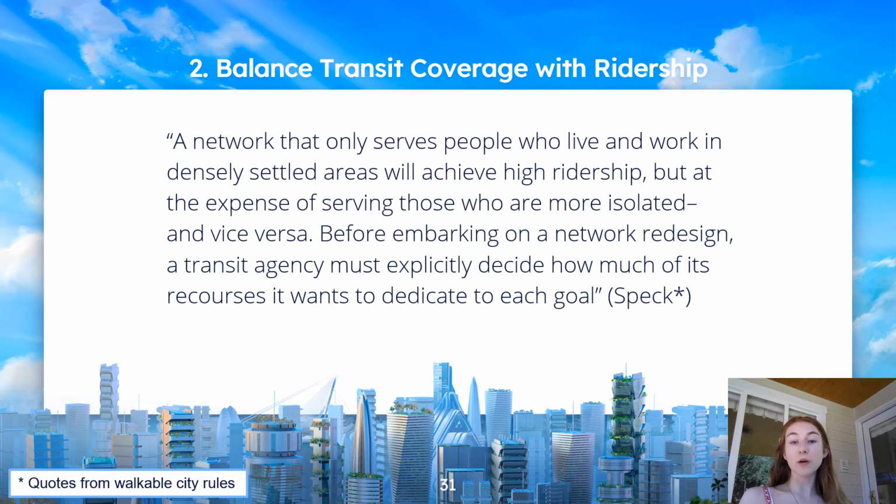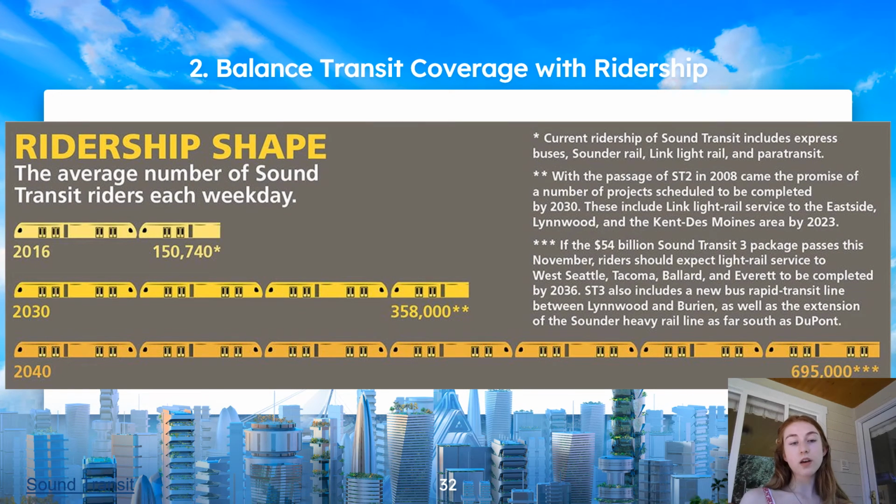Before embarking on a network redesign, a transit agency must explicitly decide how much of its resources it wants to dedicate to each goal. So the importance in balancing transit coverage with ridership is understanding what your community wants and needs from transportation and if they even use it at all. So I showed this infographic from Sound Transit in my transportation presentation, and it explains how the Seattle Sound Transit is going to grow over time.